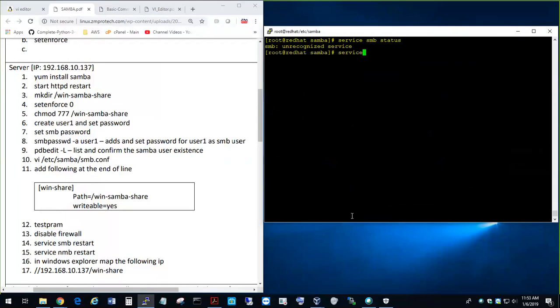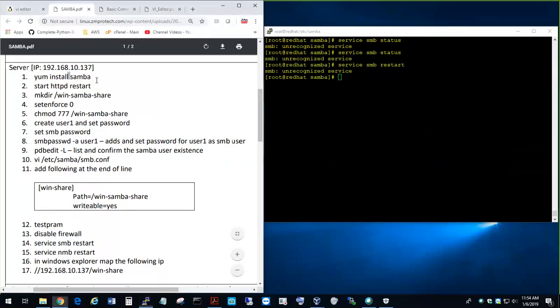Service smb status. It's not taking it. Okay, did we miss something here? We installed Samba, we installed HTTPD, and then we did turn this off.